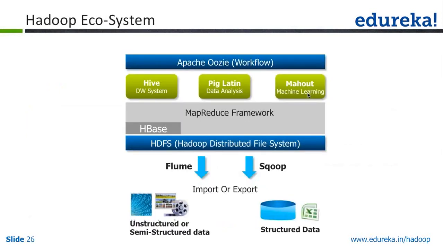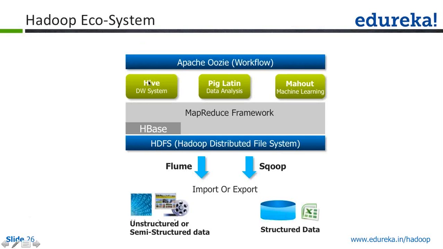So is this clear to everyone? What are the different components in the Hadoop ecosystem? You have the tools for loading data, which is the Hadoop distributed file system, and then you also have a NoSQL database in which you can load data, which is HBase. MapReduce framework is the programming model which is used to read and write data from the distributed file system. We'll go into details of all these. All these are freeware, all these are open source.